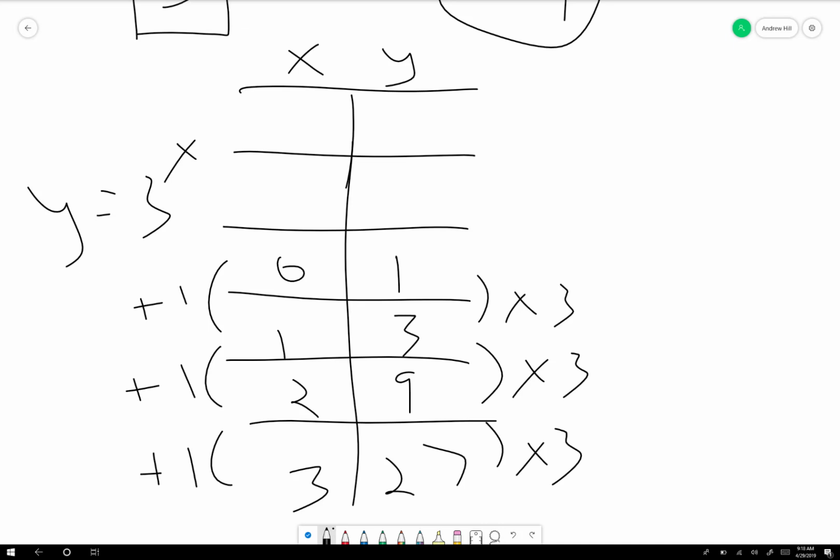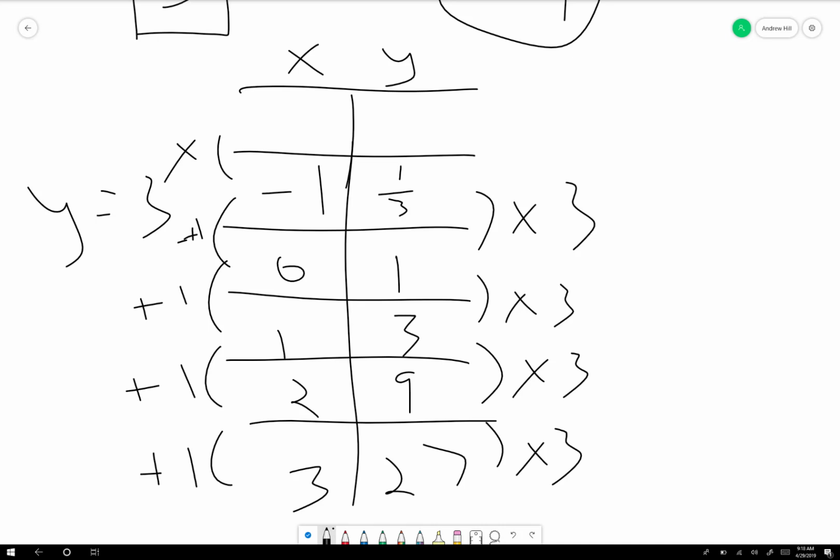Okay, but let's keep going in the other direction. So if I go backwards now, I would have to add 1 to negative 1 to get the 0, and again on this side there would have to be a multiplication by 3 to get 1. So thinking of it going backwards, I would be dividing by 3 to find the next result. Well, what do I get if I divide 1 by 3? Well, I get the fraction 1/3.